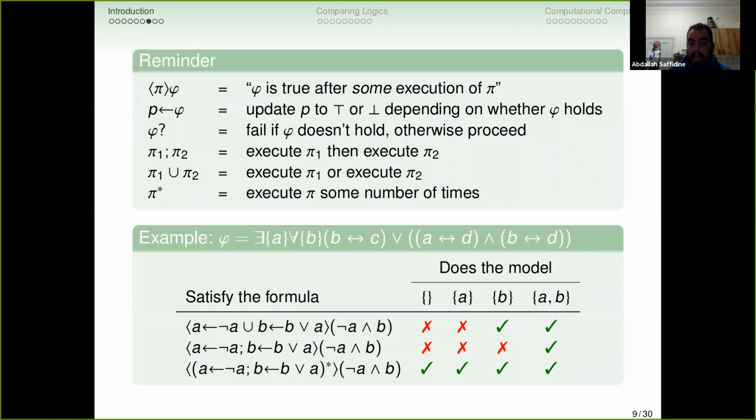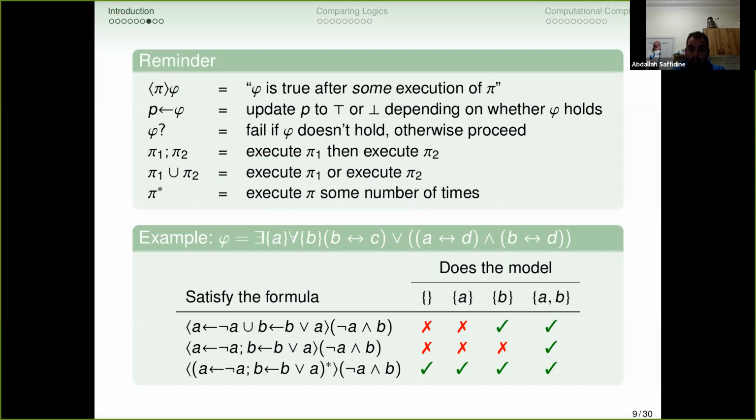Okay, if I go for the left subprogram, it will make A true, and that will fail my formula. So I have to go for the other one. B receives B or A, but I'm starting with nothing, so B receives false, and that also fails my formula. So the input valuation empty, everything is false, does not make the diamond formula, not A and B, true.